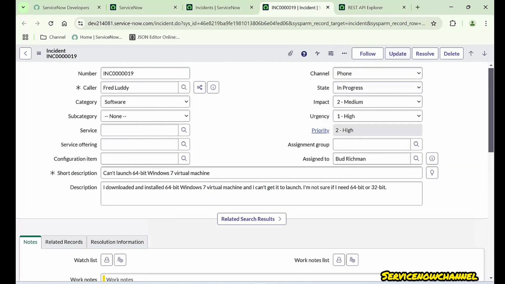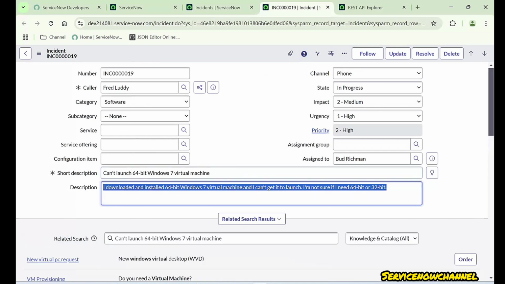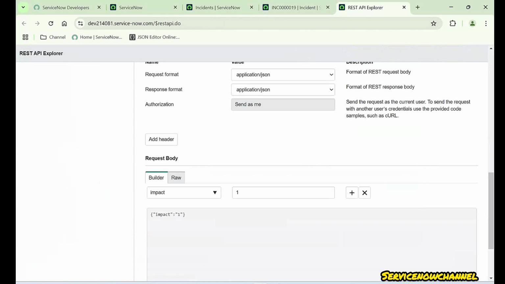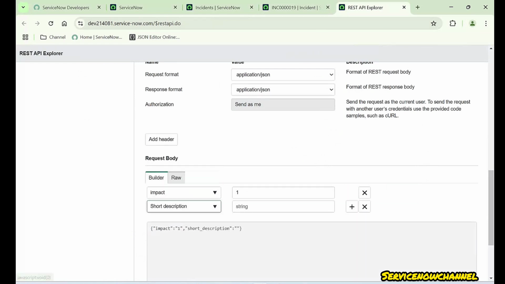Again, I need to change the short description and description. So this is the short description and description. I need to change them to some other value. Okay. So here I am taking short description as testing short description.